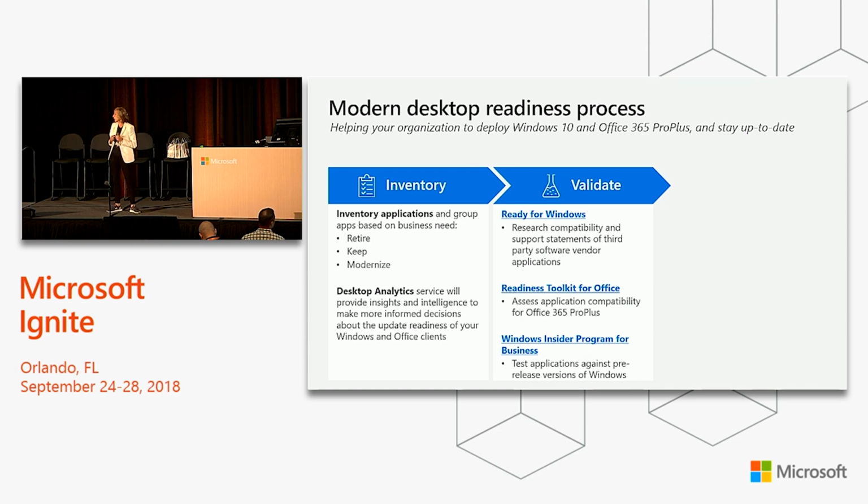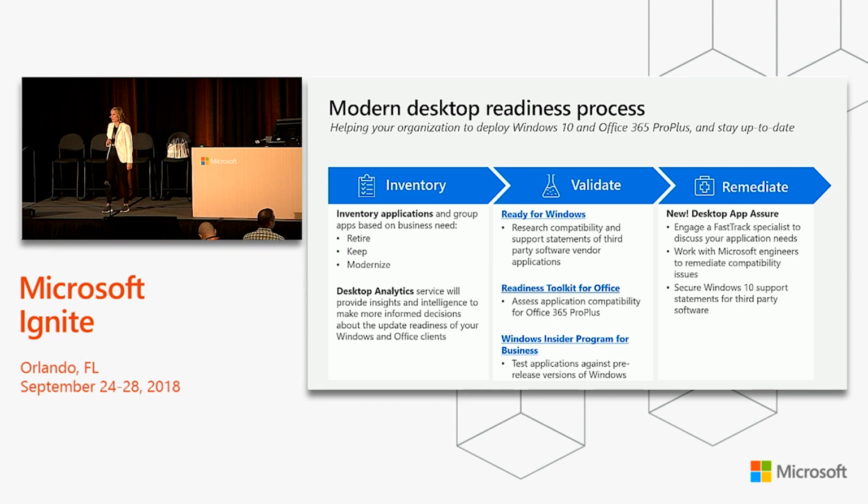Bill mentioned the Readiness Toolkit for Office, so I won't drain that. And then lastly, the Windows Insider Program for Business. How many of you are leveraging that program? Good. This is one where we'd love if every customer in the room and globally raised their hands when we ask this question. This is an opportunity for you to leverage early builds of Windows to test your critical applications. You don't have to wait till the day we release Windows and then start to test. You can get ahead of it early, and that's a great opportunity to report issues to Microsoft. Before we release a version of Windows, you can tell us that something doesn't work so that we can fix that before it goes live.